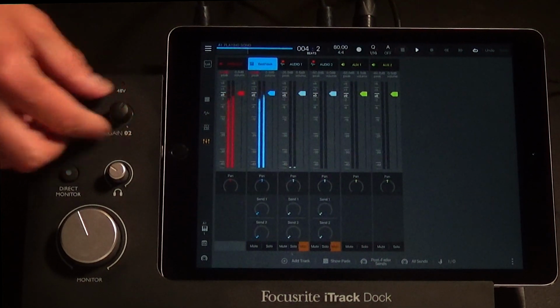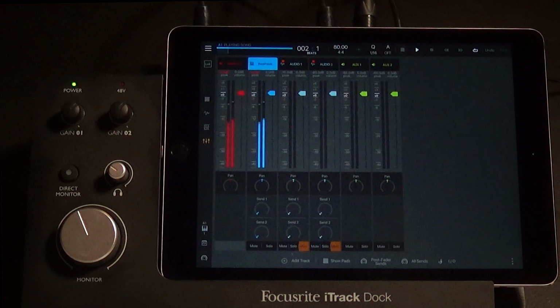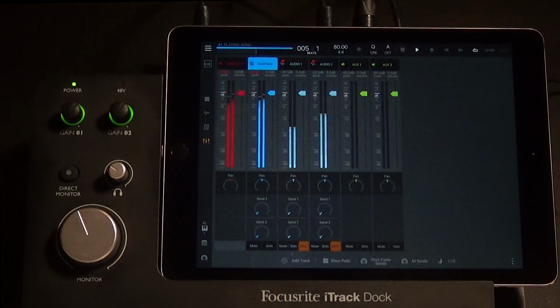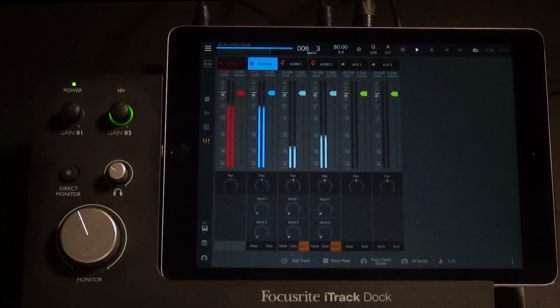Now, normally in a real mixing situation, you're gonna do your gain staging and all that ahead of time, right? Right here, we don't have gains to set in the app. They're gonna be set here on the interface. I'm just doing a real quick video, so forgive me if my gains are a little off. They could be better. So what I'm gonna do is check to see if I'm getting that direct input and mic'd input.